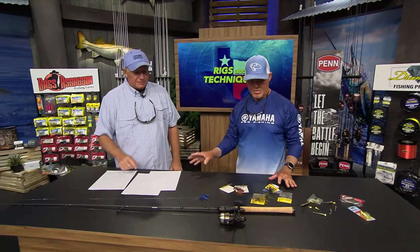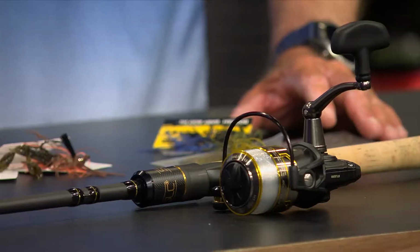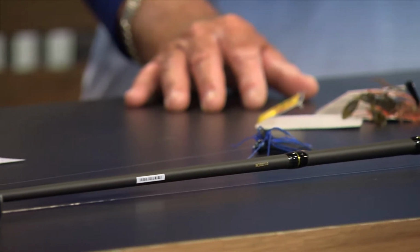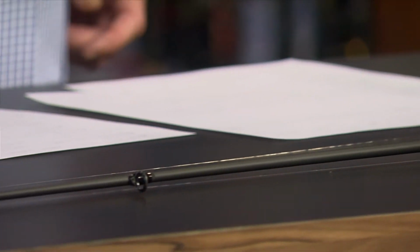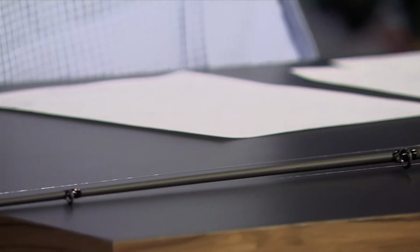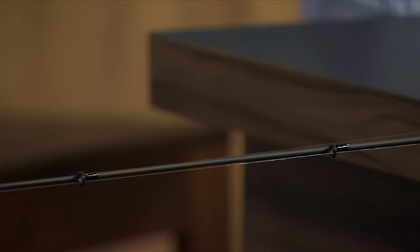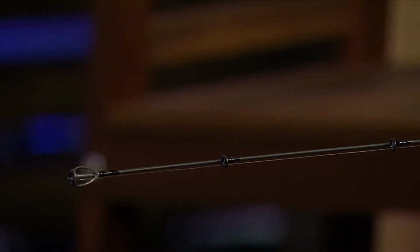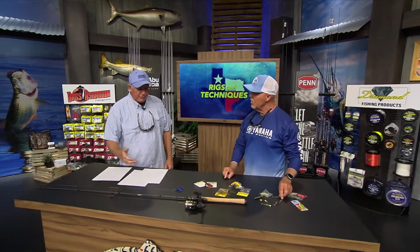It is. That's a perfect setup, actually, because of the 8-pound test. You see a lot of people really afraid of breaking the line when they get down to 6 to 8-pound test line because they're used to using all that real heavy stuff now, the braid. But if you set your drag properly, and how I do it is I'll get it down to pretty close to where I want it, and I'll put my jig on the dock and I'll jerk on it. What I want it to do is at the end of that jerk, I want it to bleed just a little bit of drag. Just enough so that I'm not too light and not getting a good hook set, but hard enough that I pull a little drag at the very top. That's good advice.